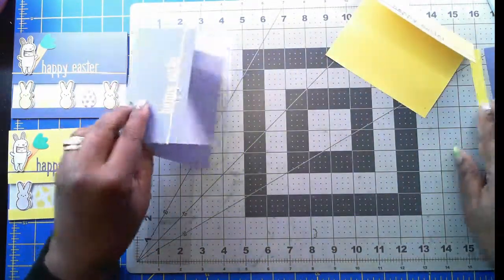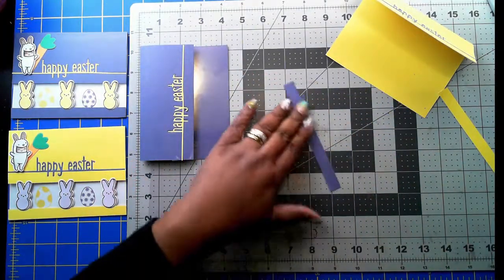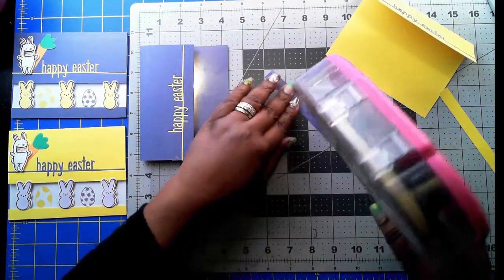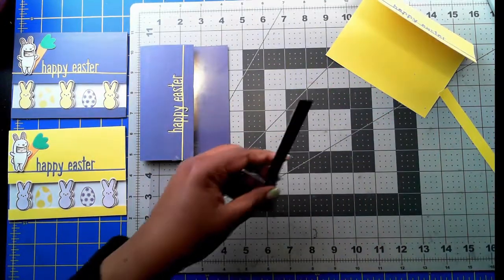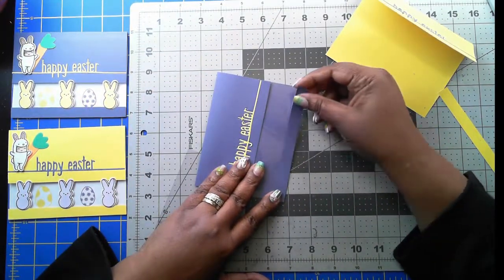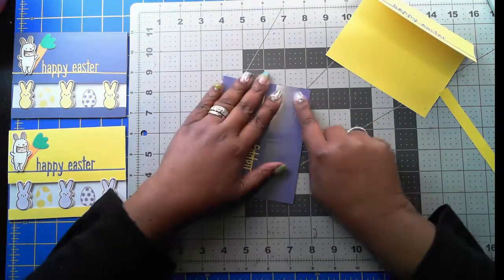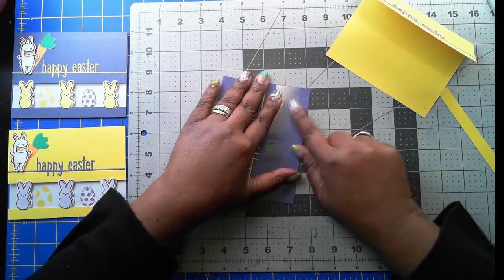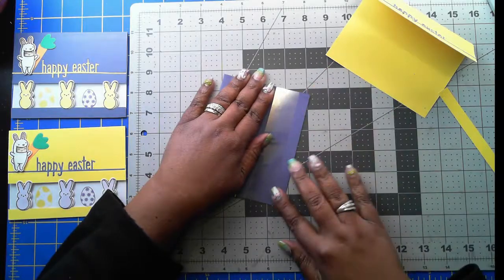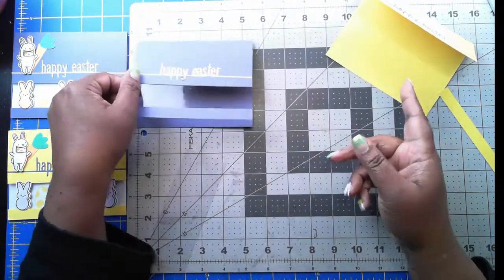Okay? Now I'm going to tape this down also. This is what the second strip of purple was for. And line this up with the edge because you want everything to be straight. Have a little bit of adhesive there. I'll get that off with my finger. Okay. And now it's the front of one card done. Okay, I'm going to go and do this one.